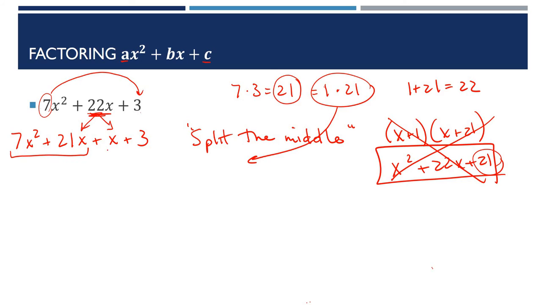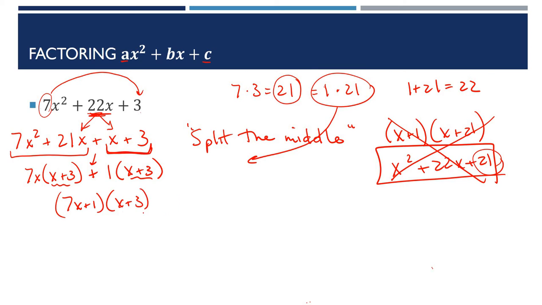Now I'm going to factor by grouping like we did a couple sections ago. So the first group, the 7x squared plus 21x, I'm going to pull out a 7x, leaving behind x plus 3, bring down my plus sign. The only common factor between x and 3 is a 1, so I'm going to pull out a 1. Now you can see I do have my like terms here, and I can use my regrouping to do my final factoring. So to factor this polynomial with a leading coefficient, I end up with these two factors.